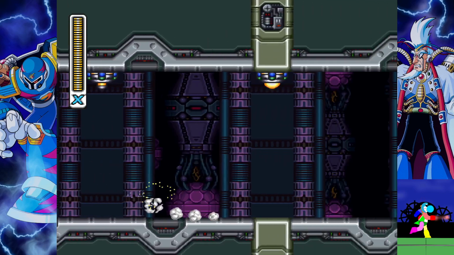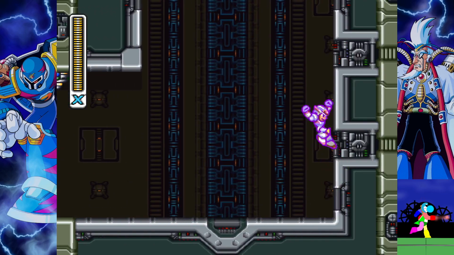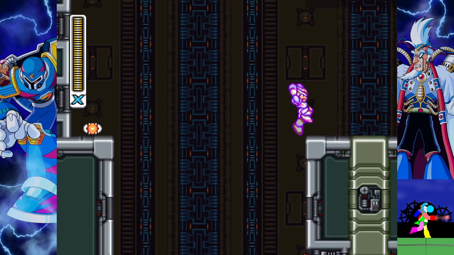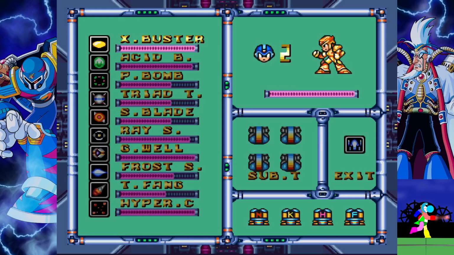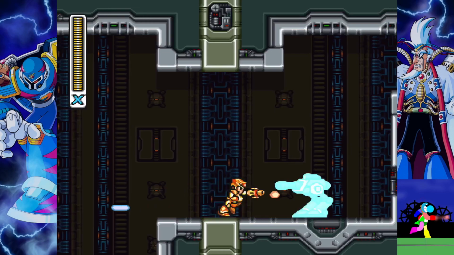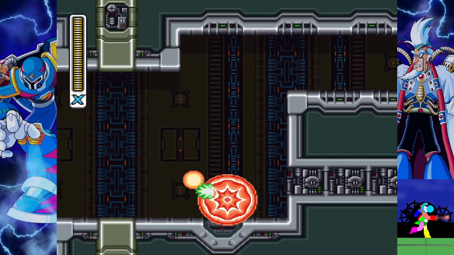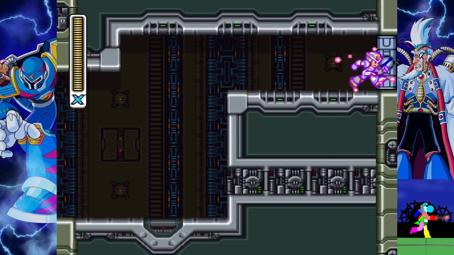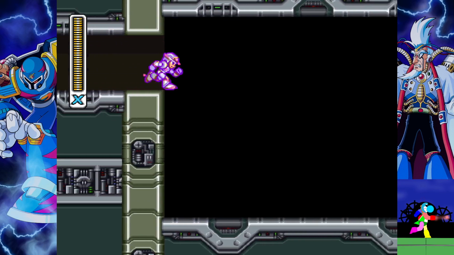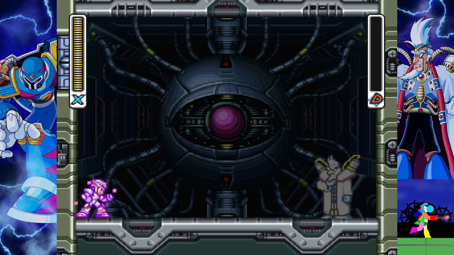Just dash. Yep, all my sub tanks are still full. I no longer need health energy. I could use weapon energy. Who are you meeting? Oh, Dr. Doppler.